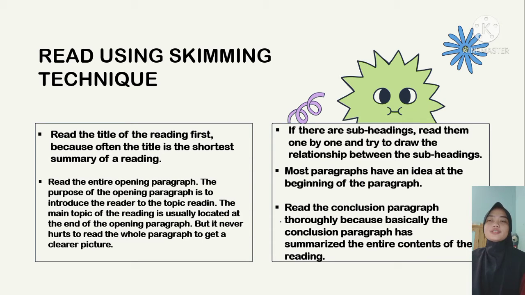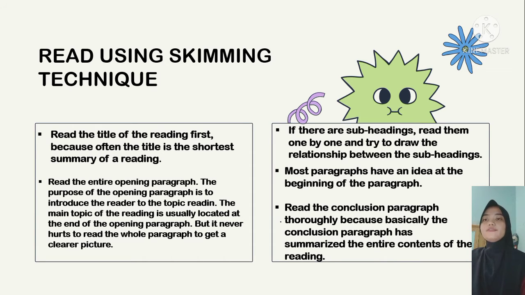Next, reading using the skimming technique. The first, read the title of the reading first, because often the title is the shortest summary of a reading. Number 2, read the entire opening paragraph. The purpose of the opening paragraph is to introduce the reader to the topic of the reading. The main topic is usually located at the end of the opening paragraph, but it is never wrong to read the whole paragraph to get a clear picture.